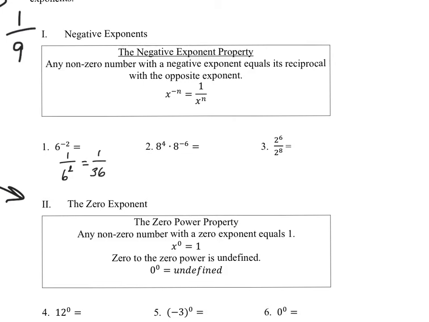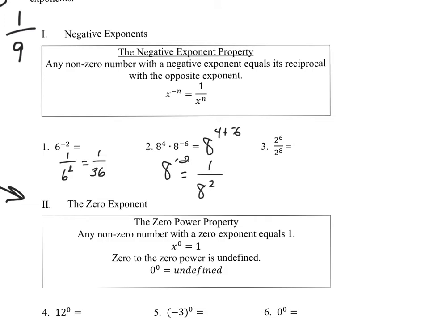So in the next one, we look at this. This is just like that first lesson that we did when we had 8 to the fourth times 8 to the sixth, if they were positive. You would just say, okay, it's the same thing as saying 8 to the 4 plus 6. We're going to do the same thing. We're going to do 8 to the 4 plus negative 6 this time, though. So that's going to be 8 to the negative 2, which now we have to simplify and say, okay, so that's 1 over 8 squared.